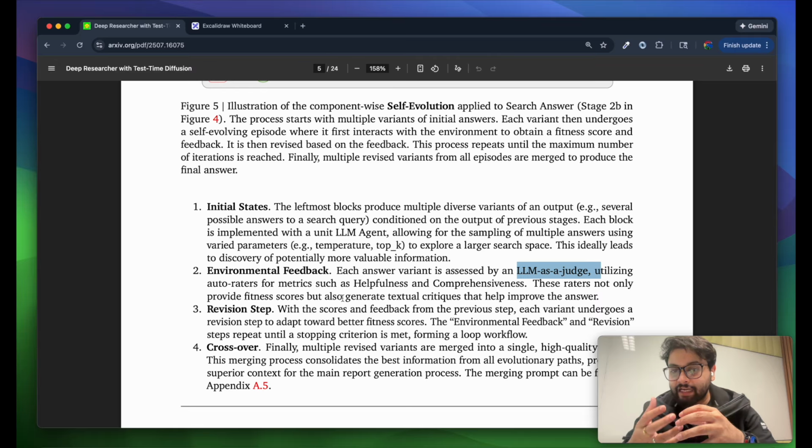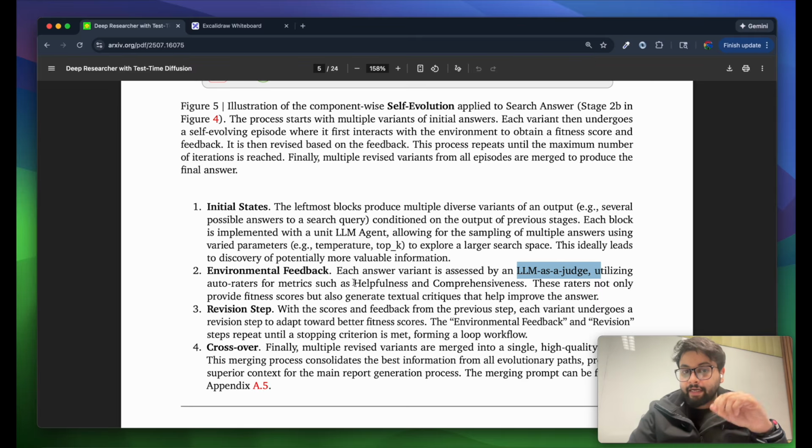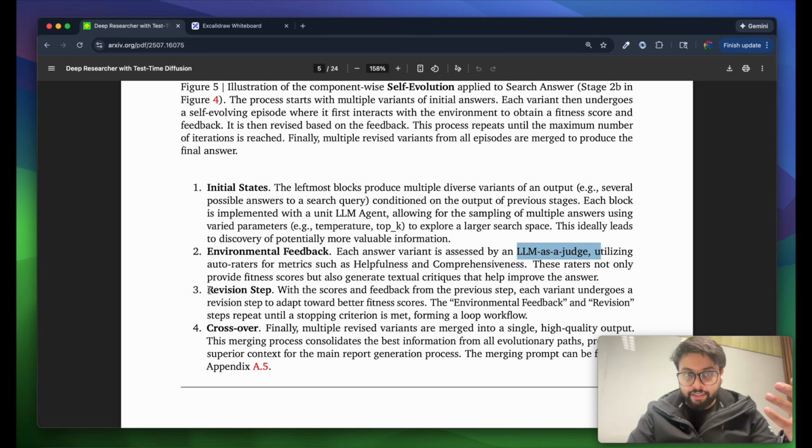So there is another large language model acting as a judge, which takes the output of the candidate and tries to provide feedback on that output based on how helpful or how comprehensive the output of those candidates is. And the environment, or the LLM as a judge, does not only produce a fitness score, basically how fit your output is, but along with that, it also produces a critique, basically how you can improve the output in text form, so that the candidate can incorporate that critique or feedback to produce a revision or a refinement. That's what they are talking about here.